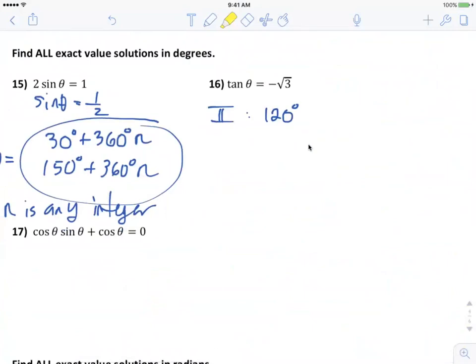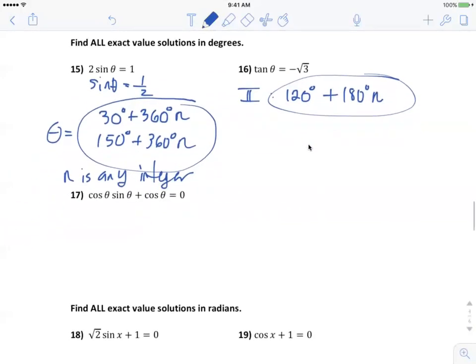Now I could go and find the quadrant 4 solution, but tangent's a little different than sine and cosine because the period of tangent is pi, or tangent repeats itself on intervals of pi or 180 degrees. So if you add 180, you get another angle that's a solution for tangent, and keep adding any multiple of 180 and you get another solution. So for this one, I'm just going to add 180n, and that will be my solutions. You could do it with 120 plus 360n, but then get the quadrant 4 angle plus 360n, that would work. But tangent actually is a little simpler because of the more frequent period.